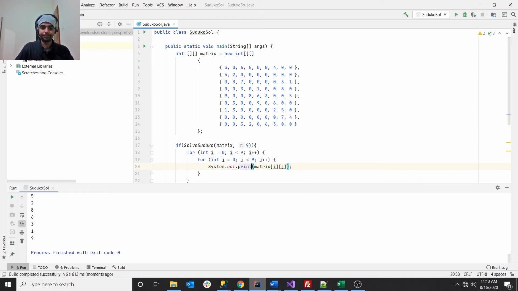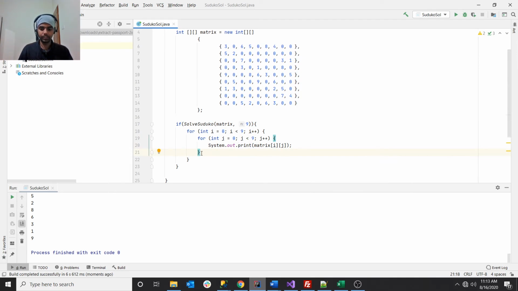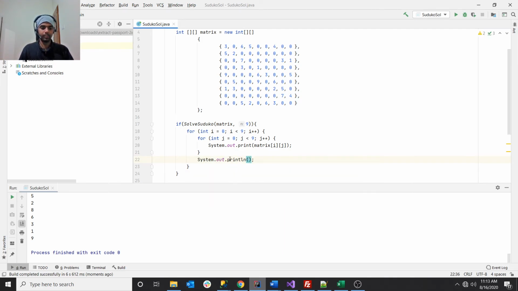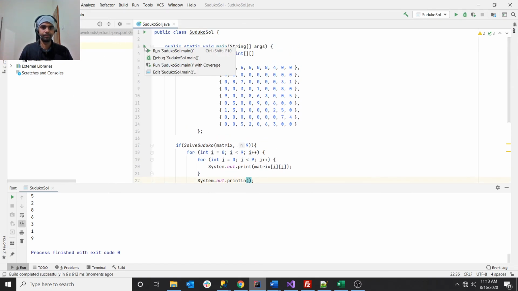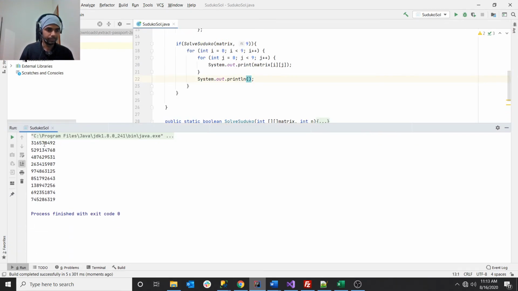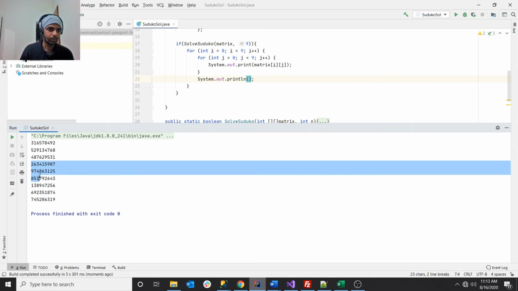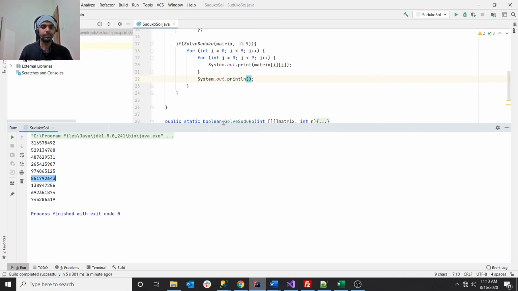Again, same issue. We'll print it in a better way. So after this, for, I think this will do. Yeah, so we have a solution, right? It's correct. This row is satisfied, and this one is satisfied. Let's check if this one is satisfied. Yeah, this one is also satisfied. This particular window, you can see it doesn't have any 9. This 2 is also looking good. Yeah, I think we're good. So this is a solution.